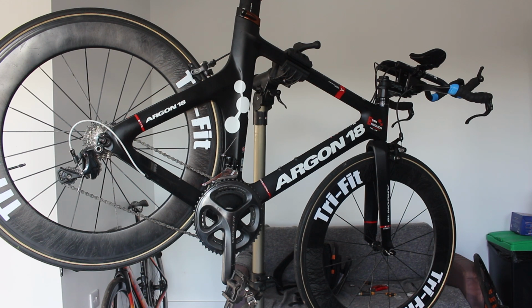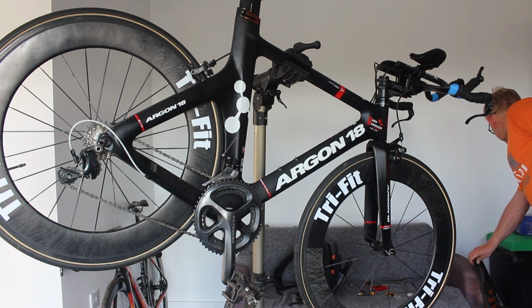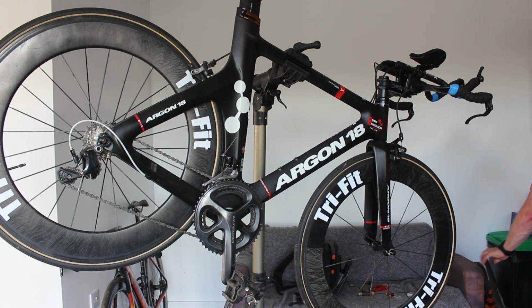So we'll see where we go with those. That's gone flat. Why has that gone flat? Because we let it down, that's why it's gone flat. I hope it's gone flat like that, not just because, anyway, we'll have a look at that in a minute.